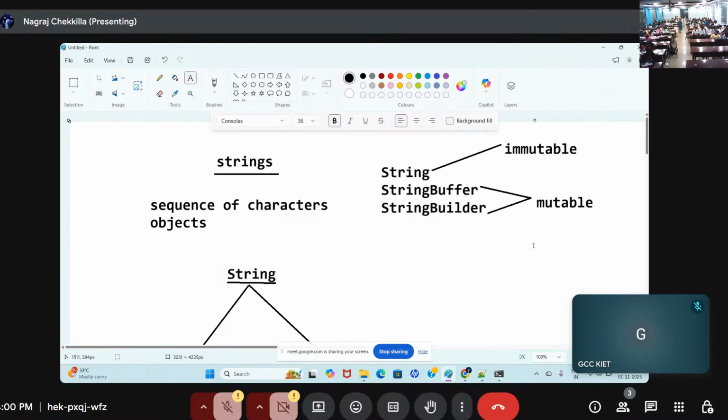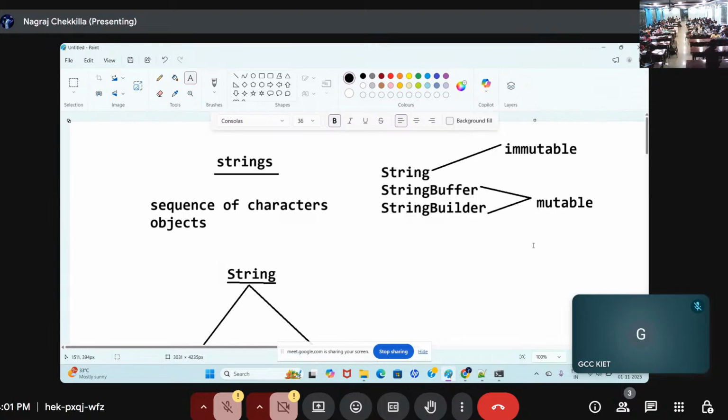Take the heading Strings. Strings are a sequence of characters. Next line.